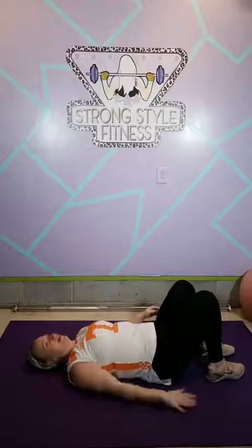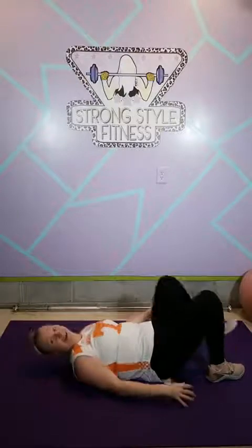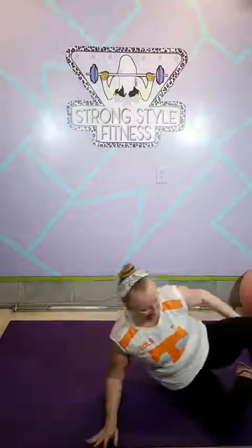Woo! Steady scissor. Legit. All right. Bring it back up. So we're at the top again. Already, 1 round down. Boat to low boat. Remember, we've got a million different modification options. If none of those modifications, moving up and down from low boat to boat, work, just hold boat.